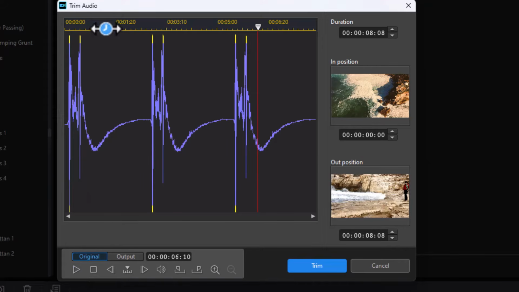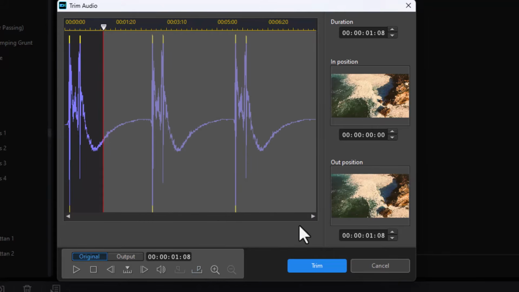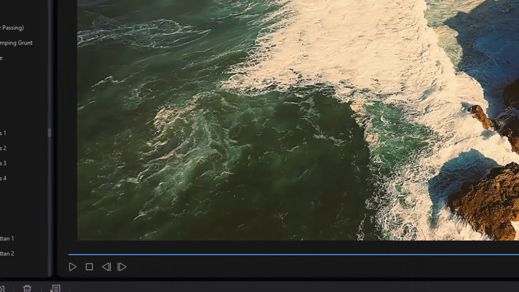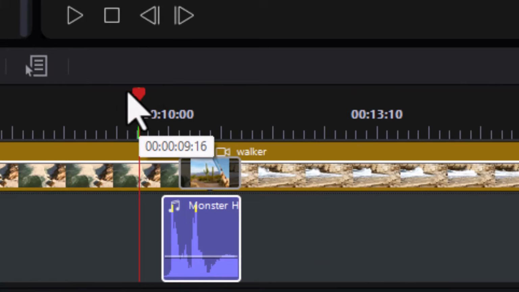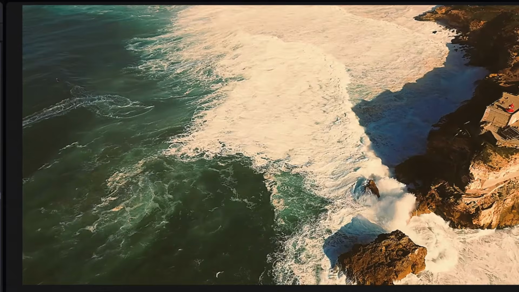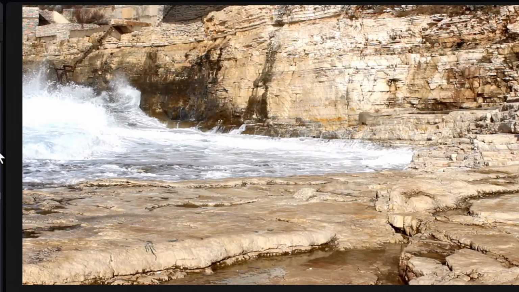So let's take this one here. I'll move my cursor to this place and I'll do my mark out. That will cut it off. I'll trim. I'll drag it so it's centered on the middle. And if we play it this way, this is what we've got. Okay, so I've used a transition like that.